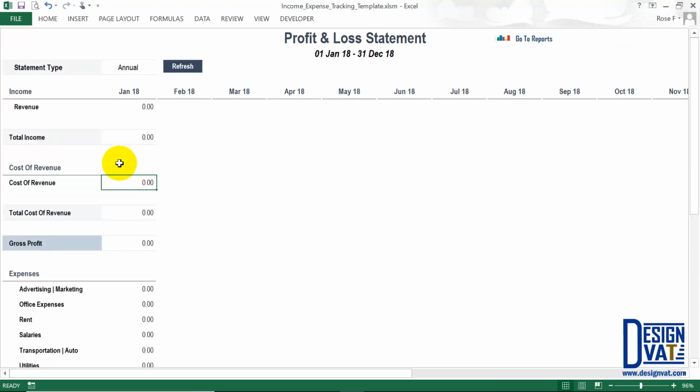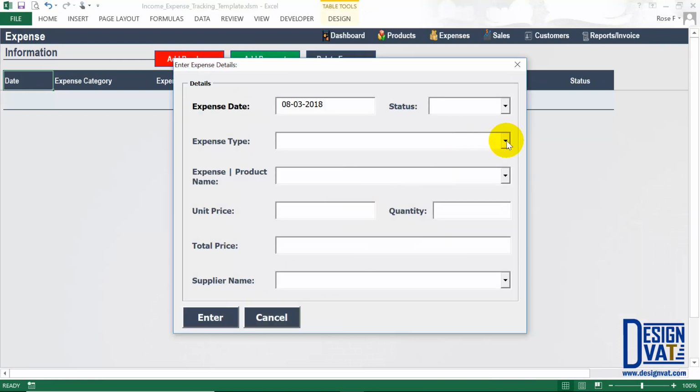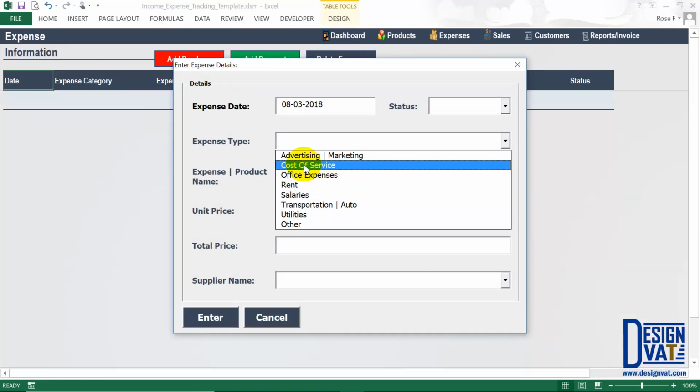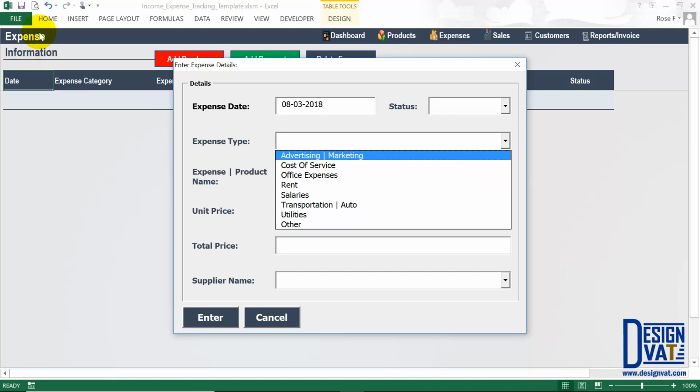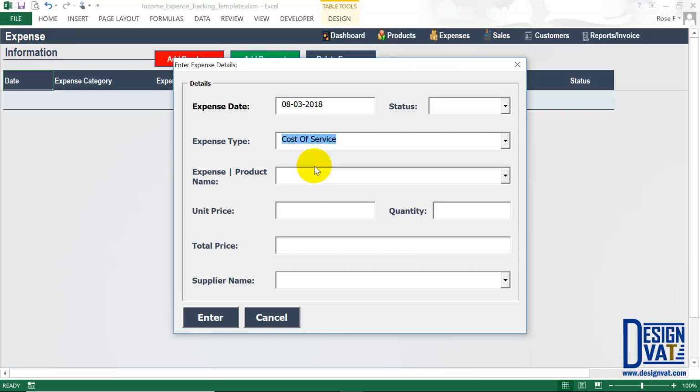Now, why it's important to understand the three categories is your cost of revenue is akin to, if I go to the expense section, at purchase, your cost of service here. So whenever you want to document an expense in the expense section, and that expense is directly linked to a service that you're rendering, you need to indicate cost of service here. So the template will be able to know that, okay, this cost is a direct cost. The only reason you're spending this amount is because of a job that you've gotten. Okay?